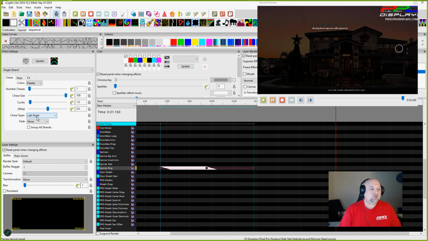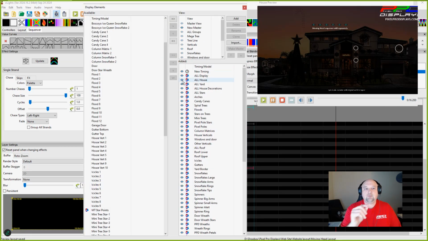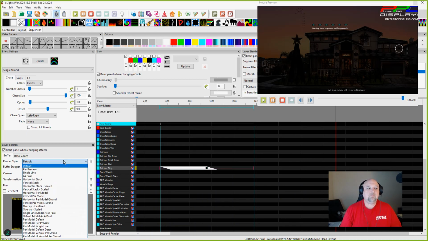In order for me to change how the effect is rendered, what we have to do is, because we're in a group, and this icon here stands for that this is a group, if we go back into the model display elements. If you are sequencing in a group, you are given a significant number of render styles that you get to play with.